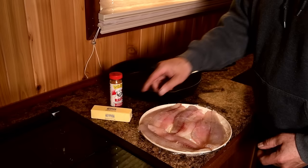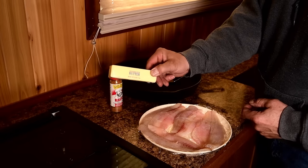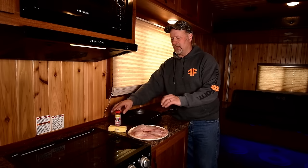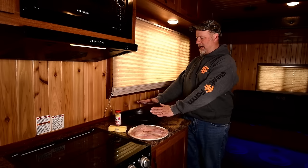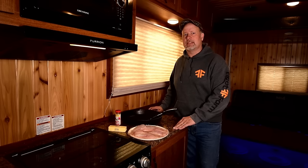Well, the proper way to do it is to take this butter, melt it down in a bowl, take these bare fish fillets, dip them in butter, put them on a plate, and then sprinkle this seasoning all over the buttered fish. Then you put them in this pan that's over gas heat that's really extremely hot. I'm gonna sort of do it the cheater method, that it's a little less messy.